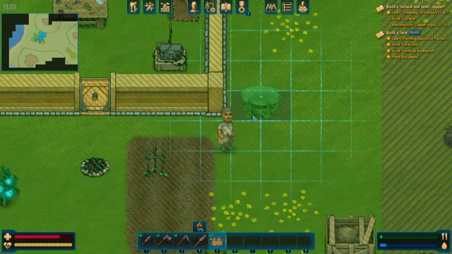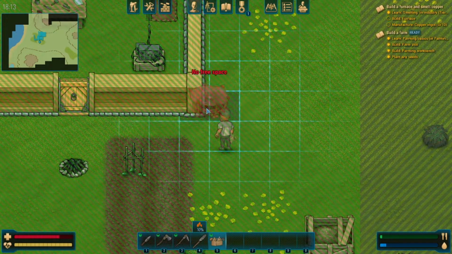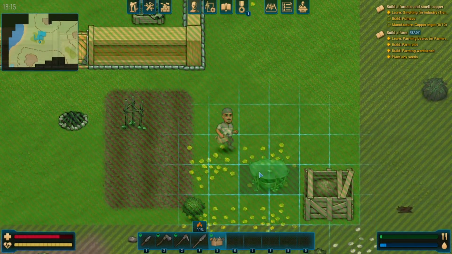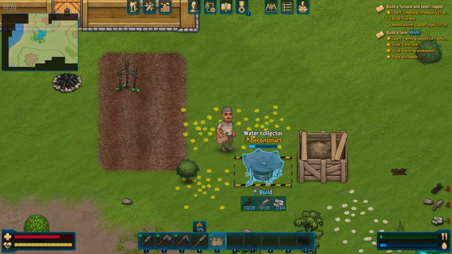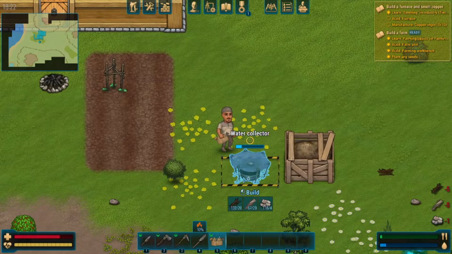We need the water, first of all. Let's put it there, in case we want to expand our house out. No, actually, we'll put it down here. That makes more sense. Put the water collector there. Build this.